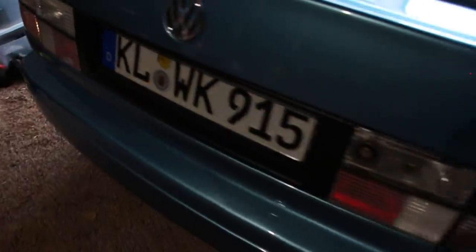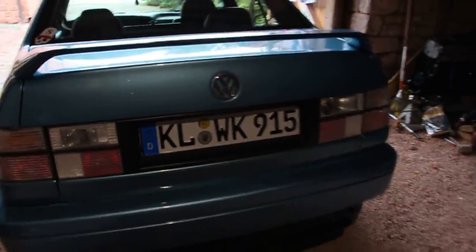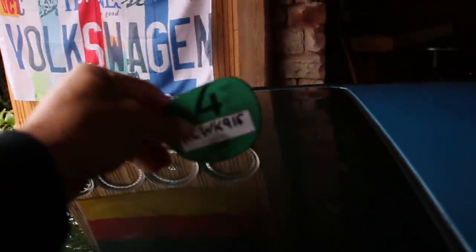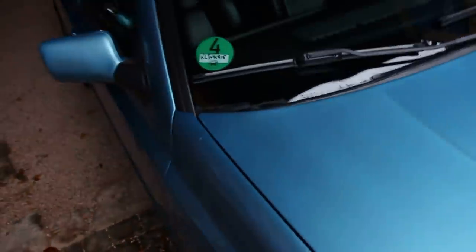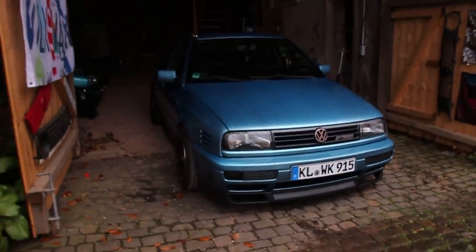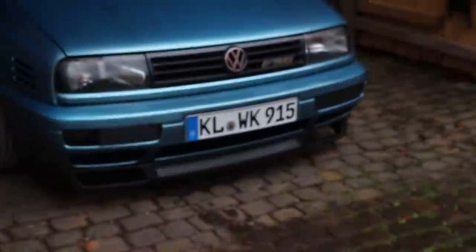Official. Yo, that's so cool. Like, that's just so cool. All right, we have one last step, which is this, my little window sticker, and then we're done. All right, that's it. The final step. Stickers on. The car's officially registered with long plates. Oh, it looks so sick. I can't get over that. All right, we're gonna pull her out and get a full look, front and rear.